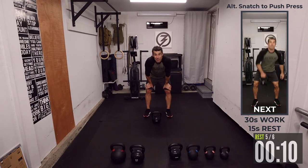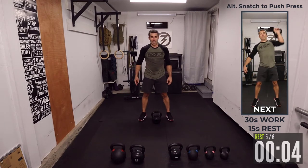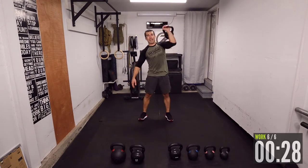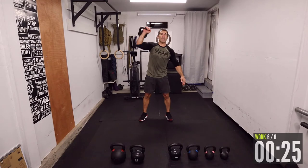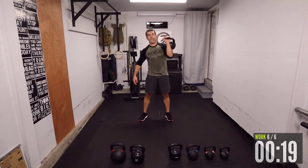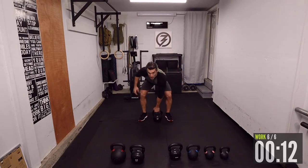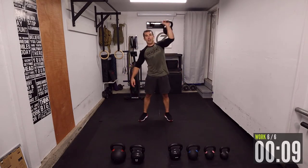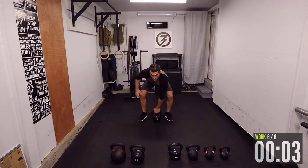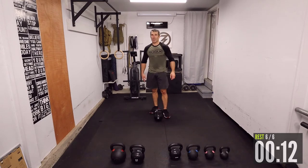Time. This is the last round of kettlebell snatch to push press. That's good. 2, 1, let's go. Oh, well done, that's it. That's the first block. Three more to go.